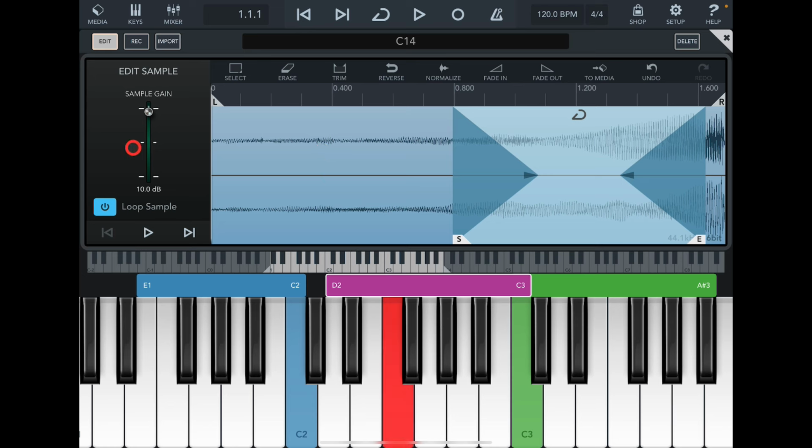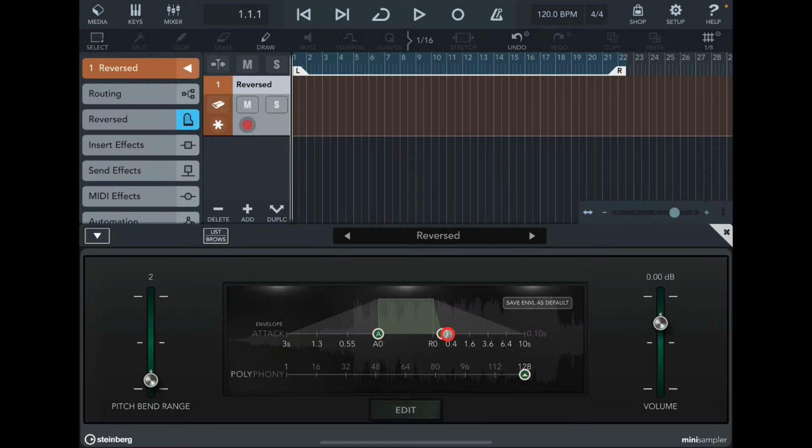Okay, now you can set a fade in, right? If we drag this down here, sort of thing. So if it's starting too sharp, we can hit fade in, and it'll just fade in at that point there where we selected. Okay, I'm happy with that. Let's go to our envelope now. Now we want some really long release and stuff on this, so cool.